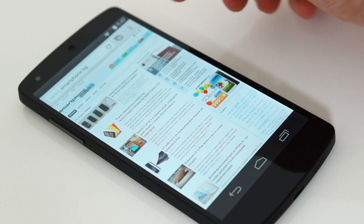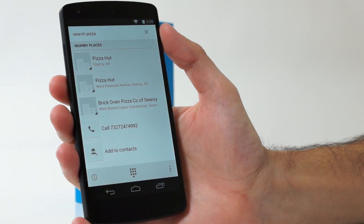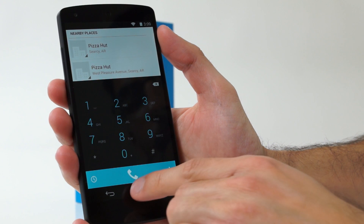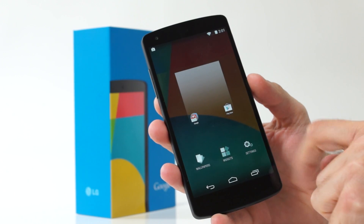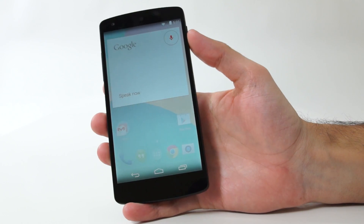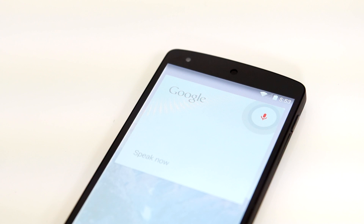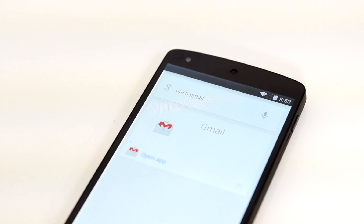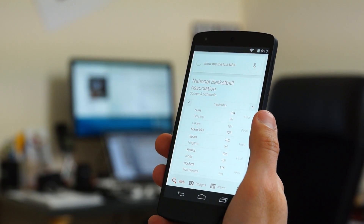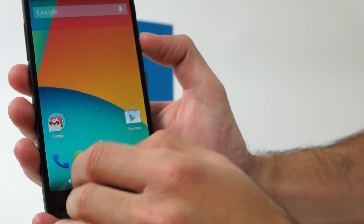However, most of the changes involve deeper Google integration. Google Now is just a slide away, and Google Search is now integrated right into your phonebook to keep you much more informed about who is calling and what for. Just say "OK Google" and the personal assistant will reply properly offering its help. It is not exactly what you can expect from iOS Siri or Samsung's Galaxy Assistant, but it is still very useful not just as an accurate search engine — it can also directly open some popular apps for you.